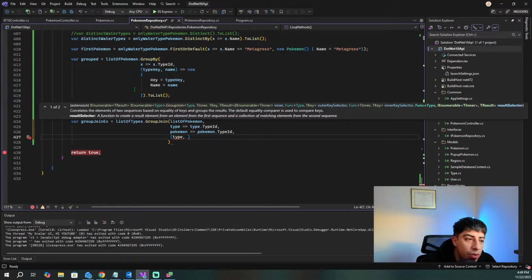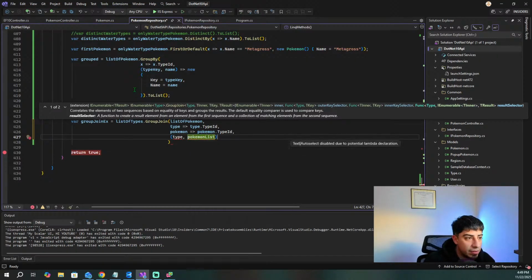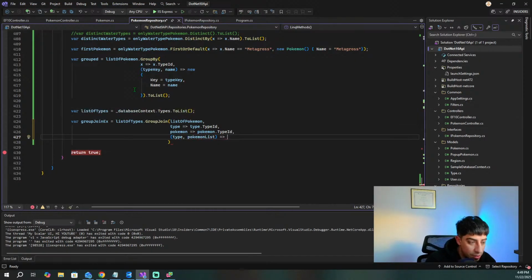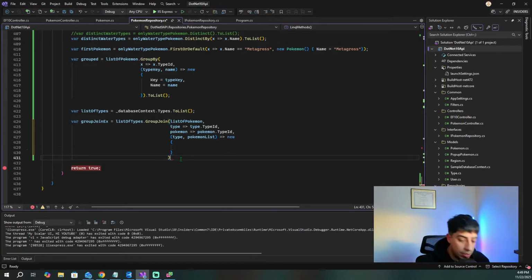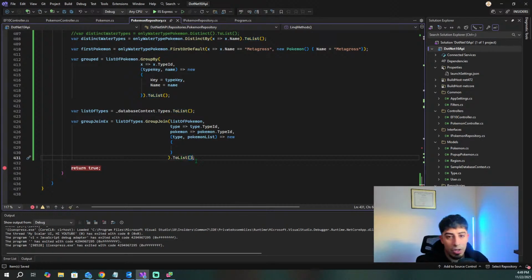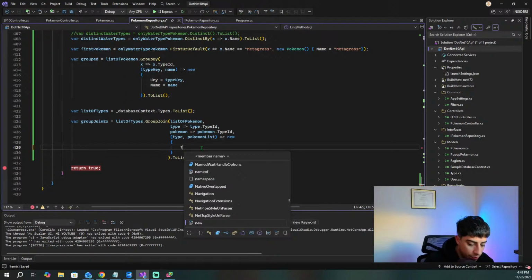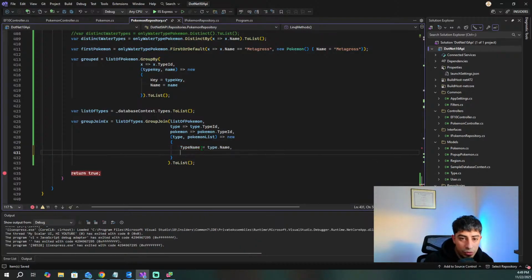Compare keys. So then pet collection. That's just like your second list. So I could just do Pokemon list, and this just goes here. And then I could just do something like two lists here. And then we can do type name equals that.